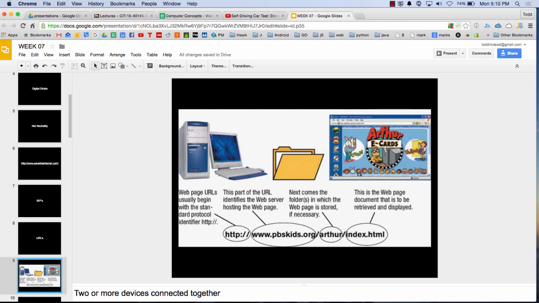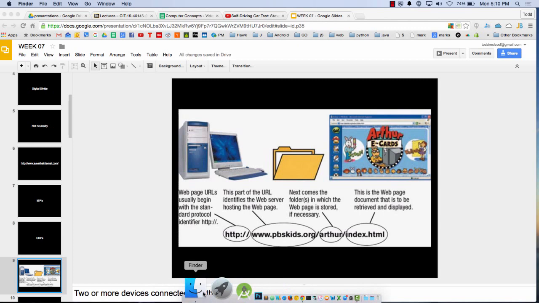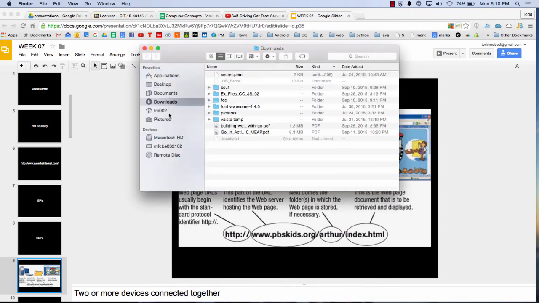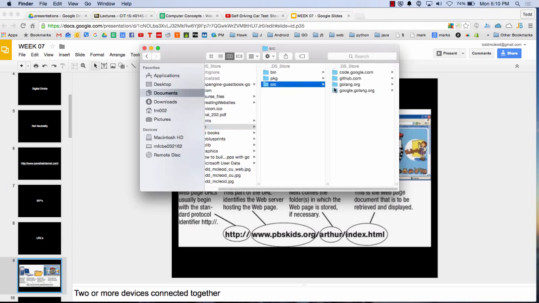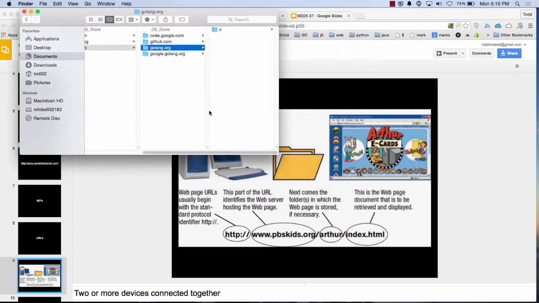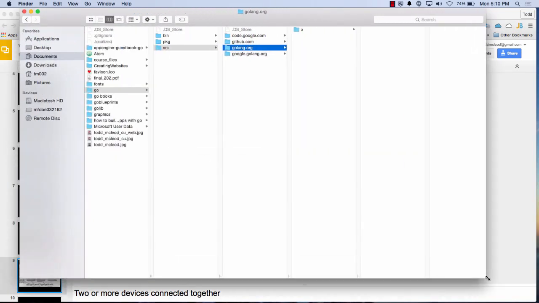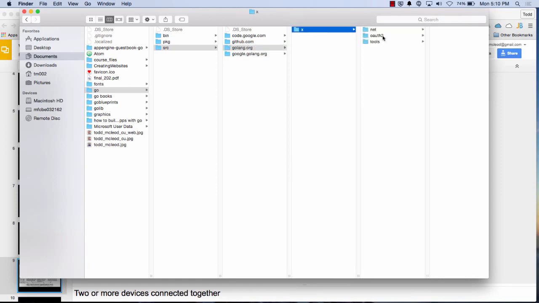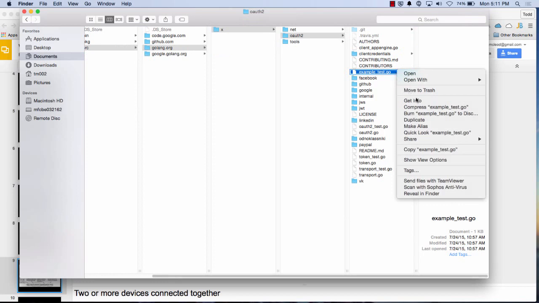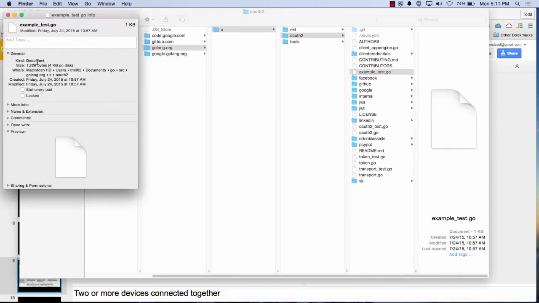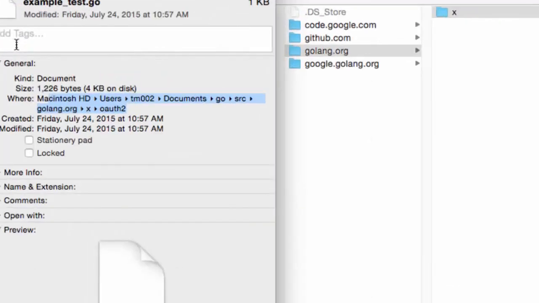Just like here on my computer, I have a directory where a certain path translates to certain folders, and I could look at some file, say get info, and then it gives me that path. There's the path.